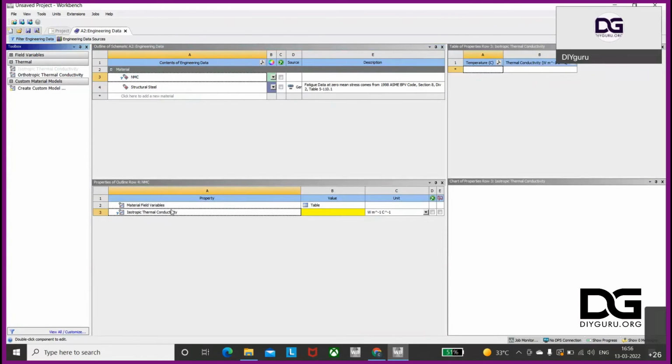Now you can see I just clicked on this isotropic thermal conductivity, thermal property. I have taken this NMC as the new material I've created, and it's only asking me the value for it. This is in watt per meter per degree Celsius.